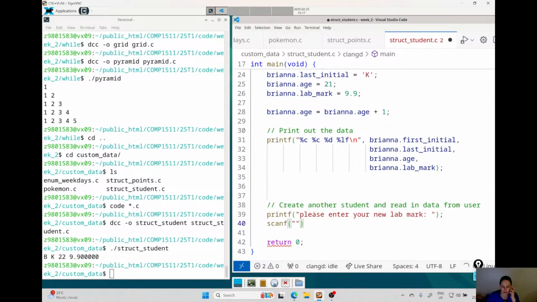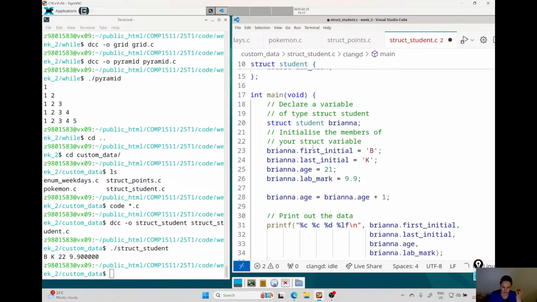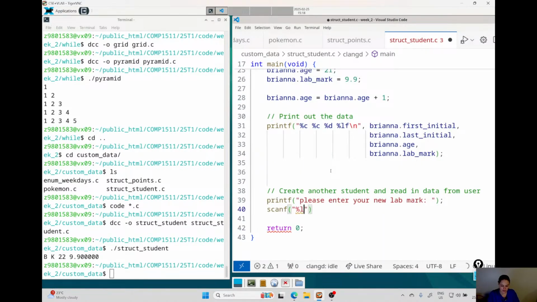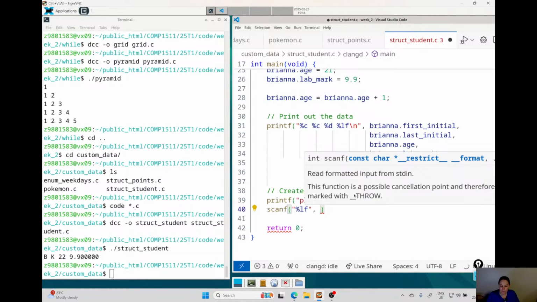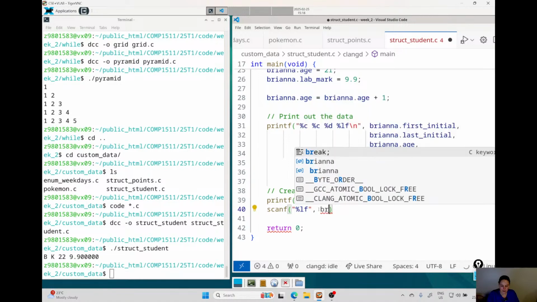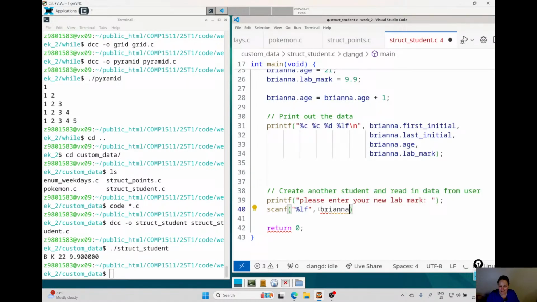In this case, imagine we just want to change the lab mark. Well, the type of that actual lab mark field is double. So I'm reading in a double, and I'm reading it into Brianna. Sorry, Brianna, I keep saying your name a million times. Lab mark.